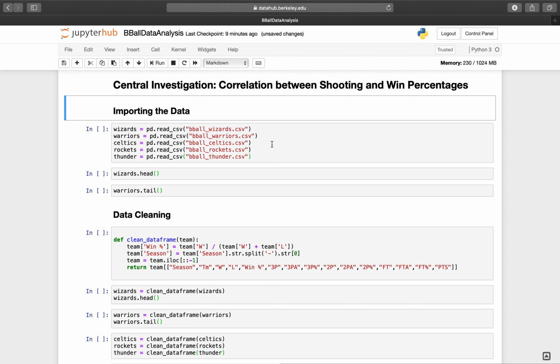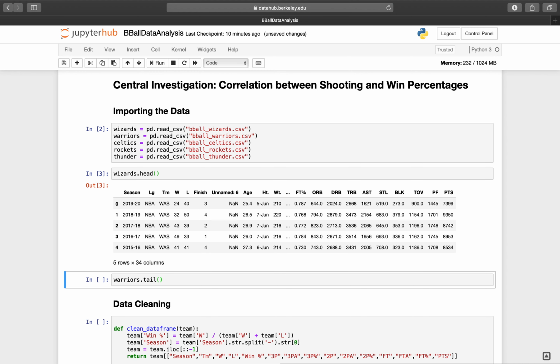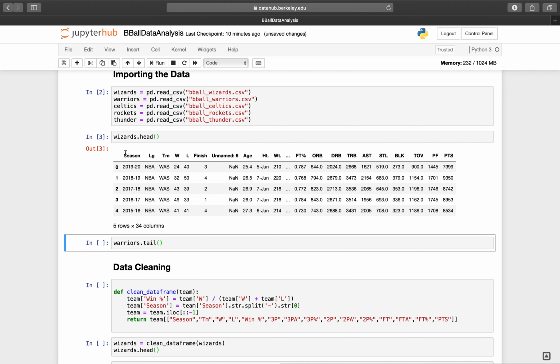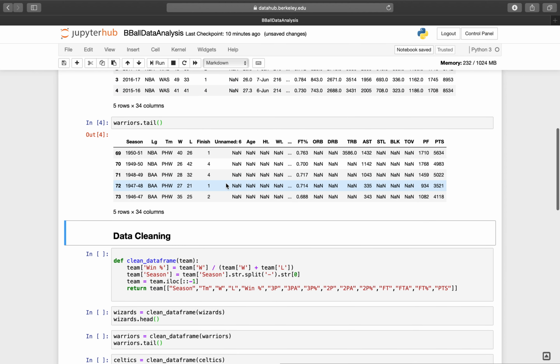respectively. So, of course, once we have the CSVs, we use the pandas method to read them into our notebook, and we renamed them regarding each team. So let's just go ahead and inspect our data real quick. As you can see here, for the Wizards data frame, we have the Washington Wizards team here, and all the other stats that go along with that. And then the same follows here for the Warriors.